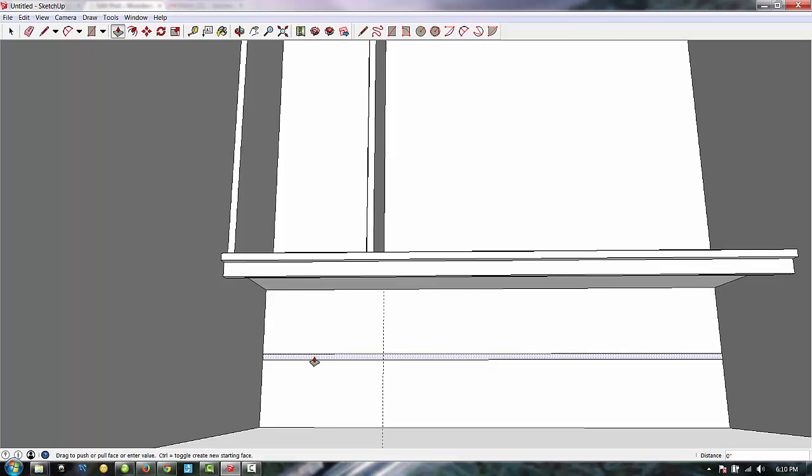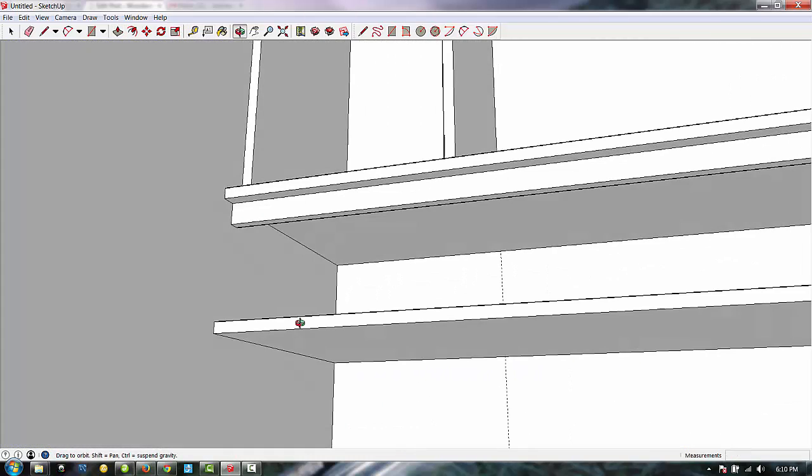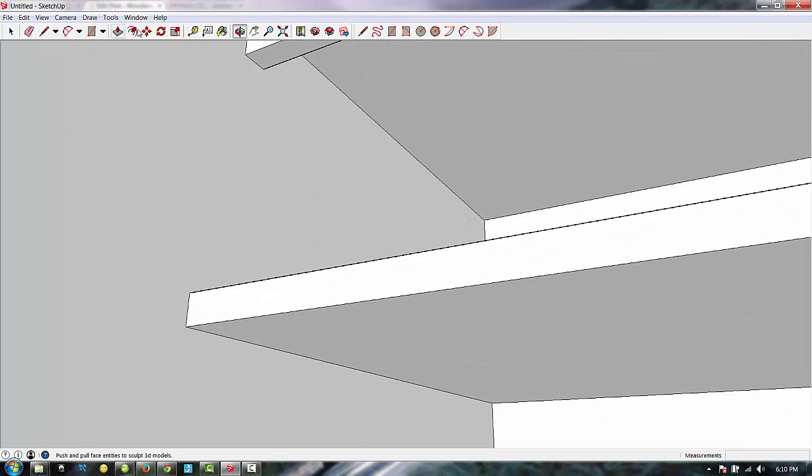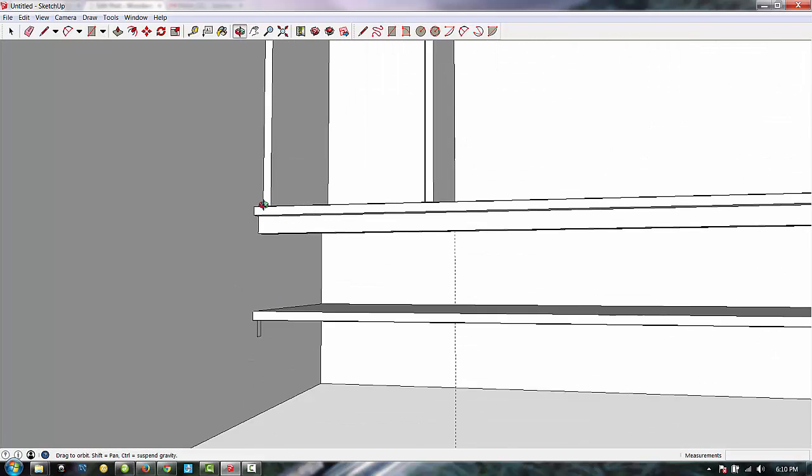So I will go to the push-pull tool, pull this out, and again I'm going to snap it to the face of something else that's in that exact same dimension. So that gives me that 19-inch depth once again. I'm not going to get into details with the middle supports. This is just a demonstration of how to do a layout, a wood plan layout in SketchUp. So again, we'll quickly do the 1 inch guideline, and then we'll drop a 1x2. Once again, 3/4, comma 1.5, hit enter, and then we will push pull.